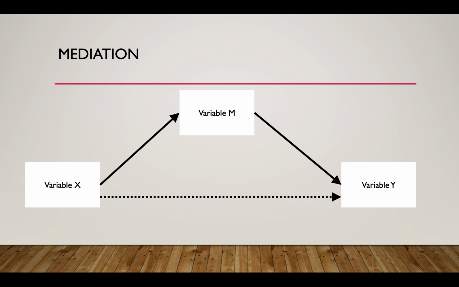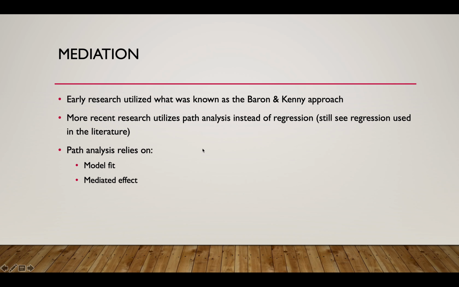Of course, more recent studies have shown that in the past, Baron and Kenny said that before mediation was included, the C path had to be statistically significant. More recent work by MacKinnon has shown that the C path doesn't ever really have to be statistically significant, and sometimes you have a fully mediated effect between X and Y, despite the fact that you don't have a direct relationship between X and Y. So early research used what is known as the Baron and Kenny method, which I just walked through. More recent research uses a path analysis instead of regression. You still see regression in the literature quite a bit.